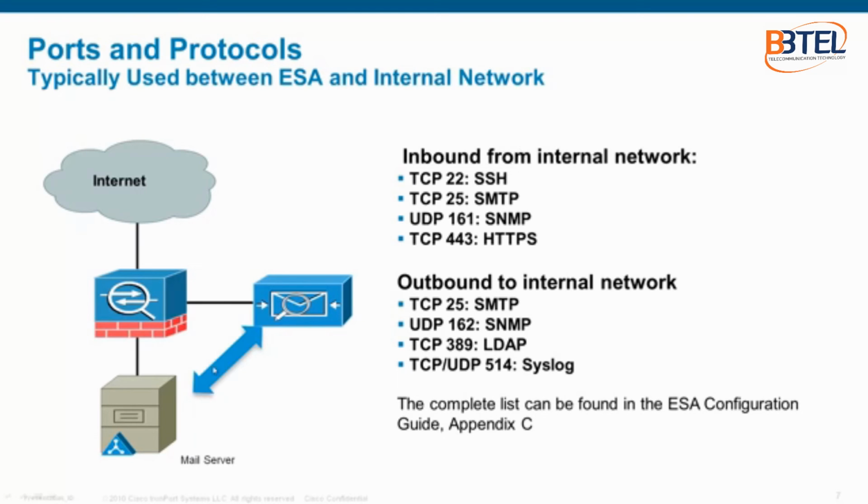And then for inbound, remember that of course we have our mail server. We had in our diagram two mail servers down here and our Active Directory server. So for that inbound from this region, if you wanted to have management through the same interface that your data travels through, then you should have SSH open if that's the way you're going.